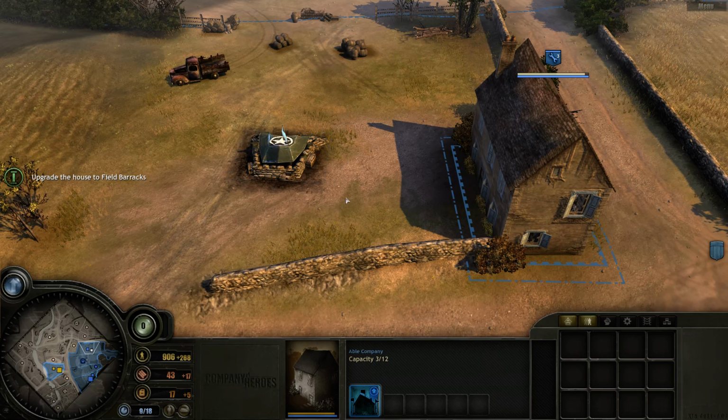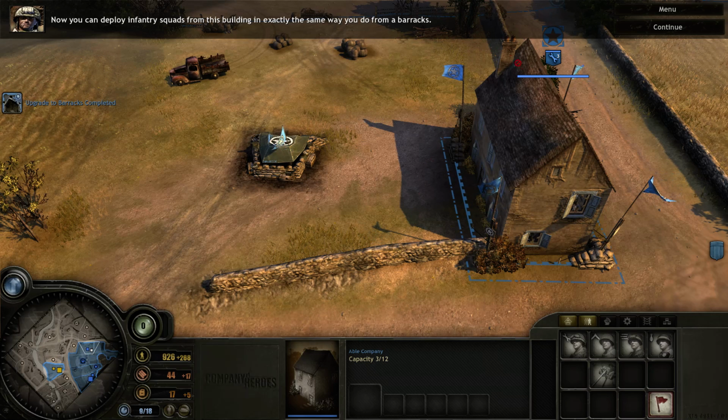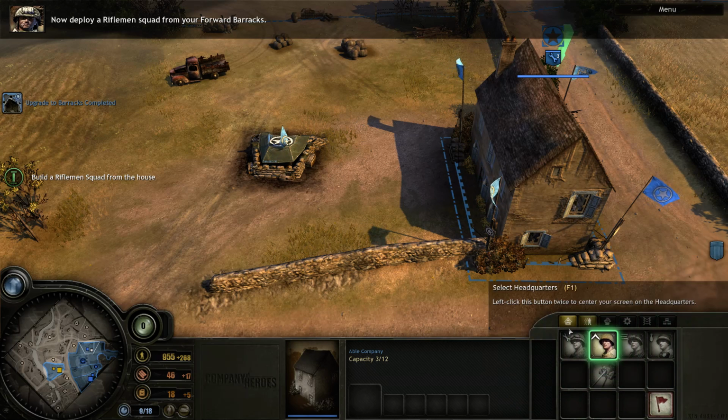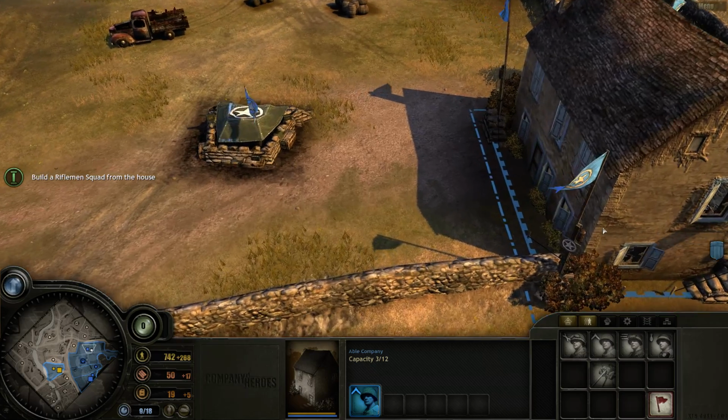Good luck, Germans, trying to get through here. Now you can deploy infantry squads from this building in exactly the same way you do from a barracks. Now deploy a rifleman squad from your forward barracks. This way it's close to the battlefield. It's a good tactic, I like it.